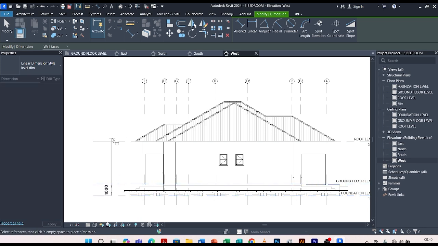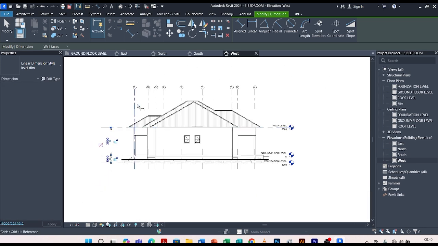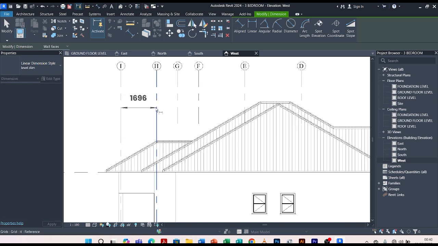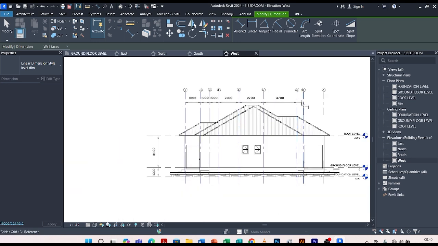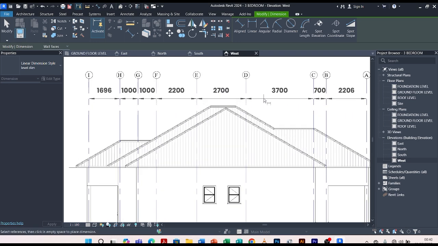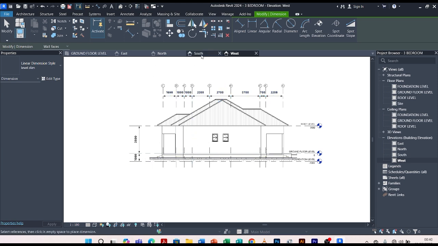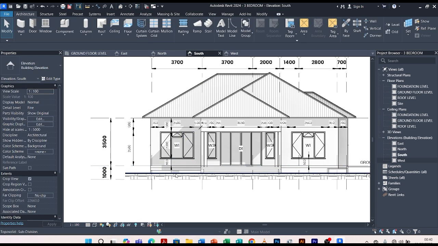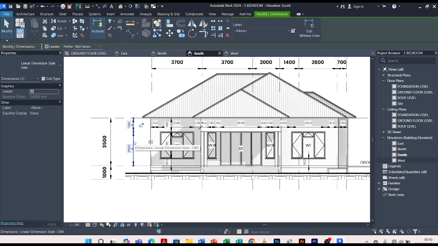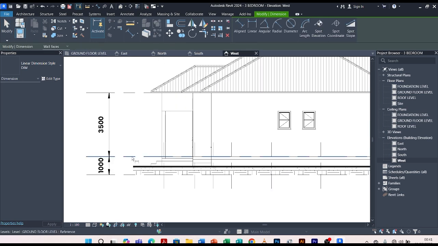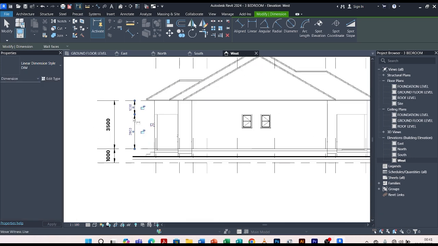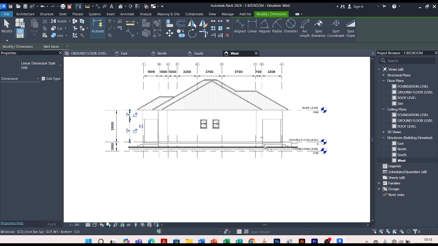I mark off my levels, then I come dimension also the grid lines, just like this. Just like that. Then also I'll need to have the dimensions for the beams. So I'll come click on this dimensioning line. I create similar, come back to the west elevation. From 0, the beam level, then to the roof level. That is our beam level. It is also the same this side.